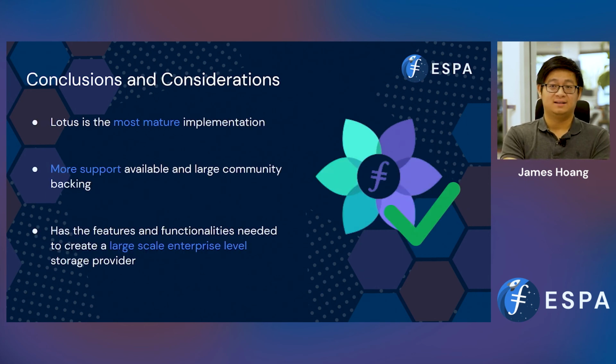Now we're at the end. To wrap it all up, it is safe to say that Lotus is the most mature implementation. Its implementation makes it easy to build applications on top of it. And finally, Lotus has all of the features and functionalities needed to create a large-scale, enterprise-level storage provider.